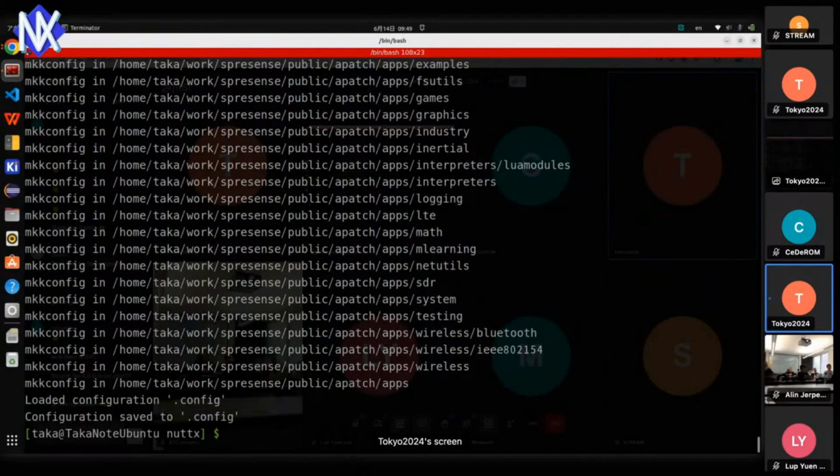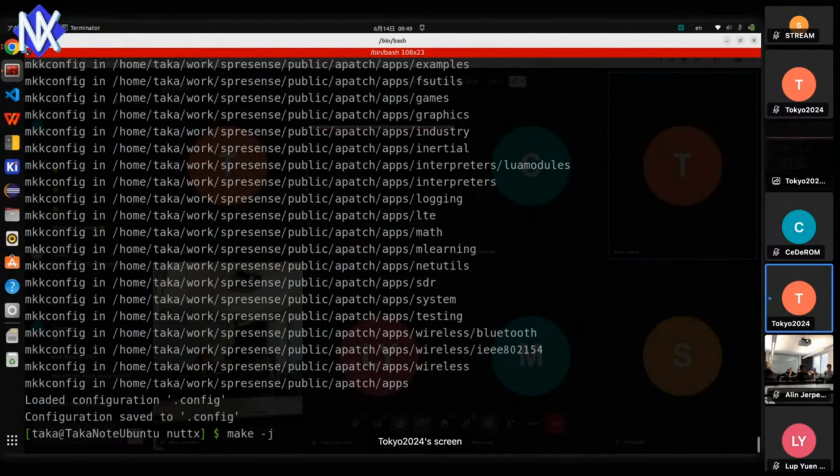It is configured. And these default configurations already have the FM synth example enabled. So just run make after the configuration.